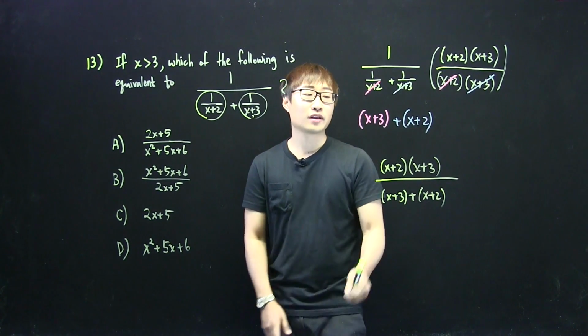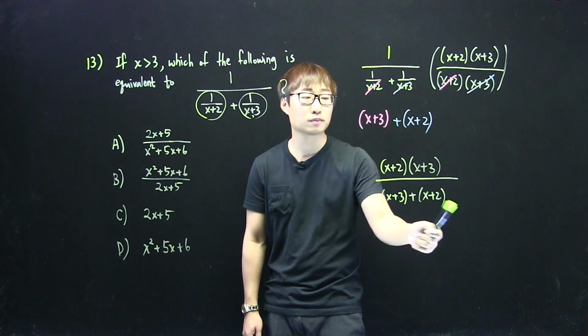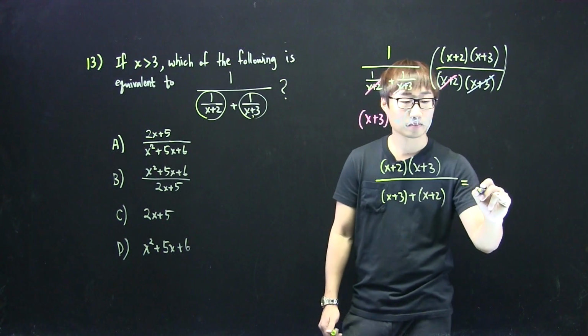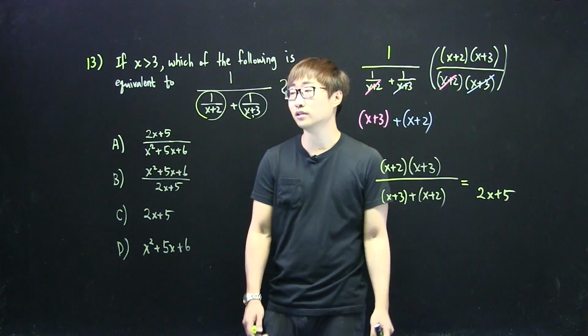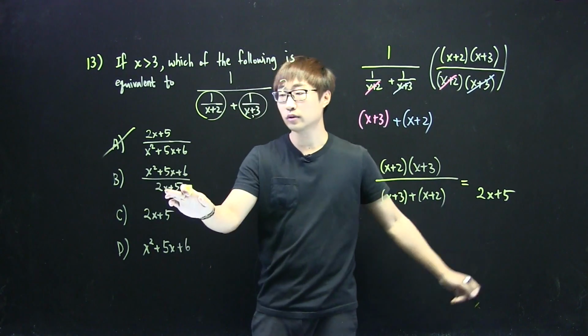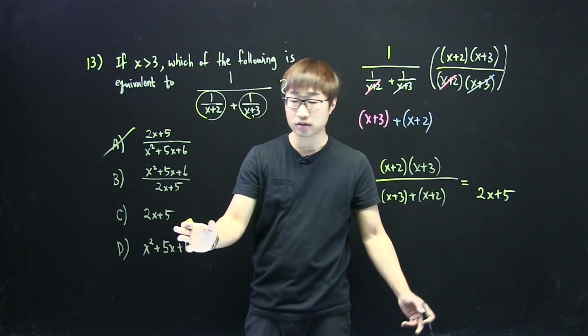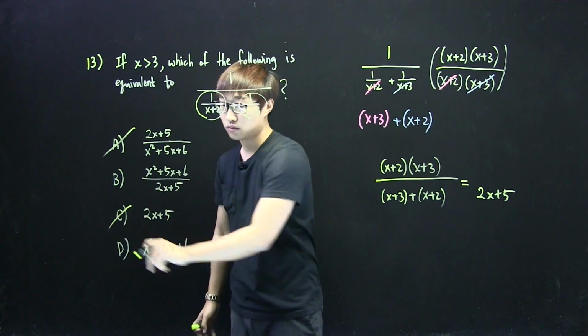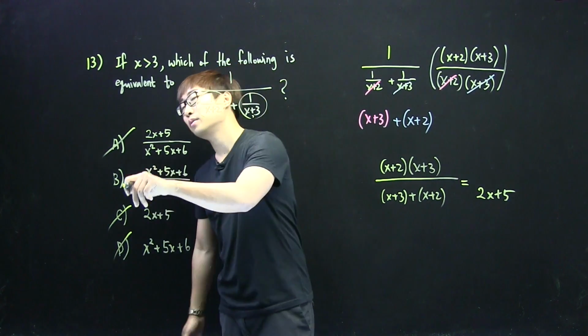What's going to be on the bottom? x plus x, that's 2x. 3 plus 2, that's 5. So 2x plus 5 should be on the bottom, right? I'm going to look for that in my answer choices. Is that the case? Nope. 2x plus 5 is on the top, out. 2x plus 5 is on the bottom, I like that. 2x plus 5, but no other fraction, that means it's on the top, out. It doesn't even have 2x plus 5, out. My answer choice should be B.